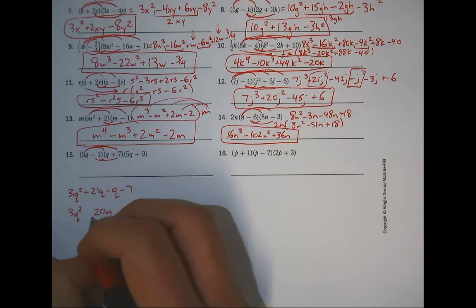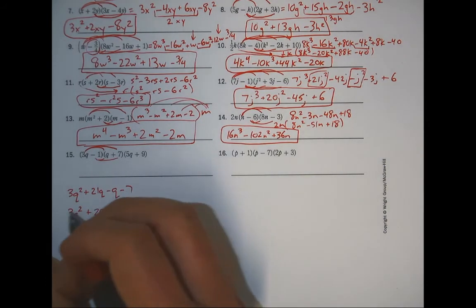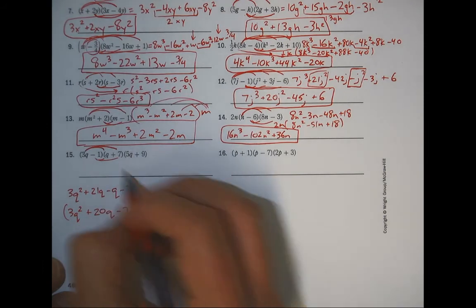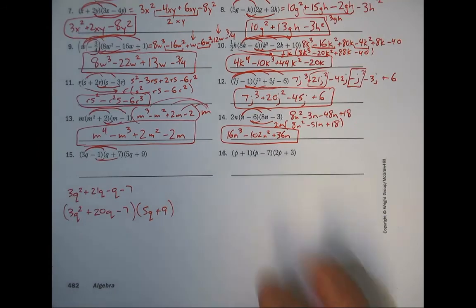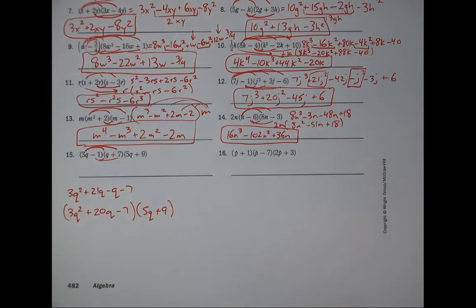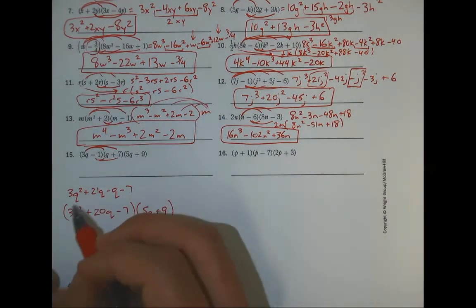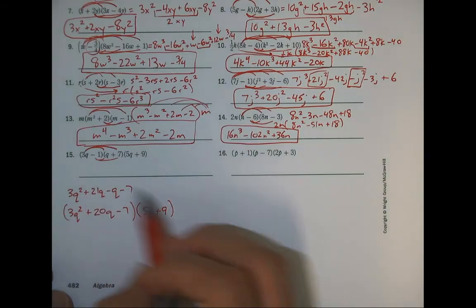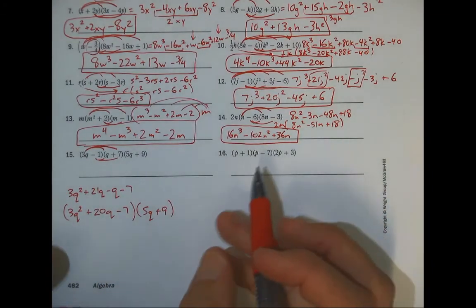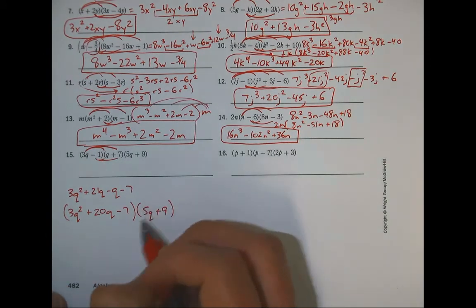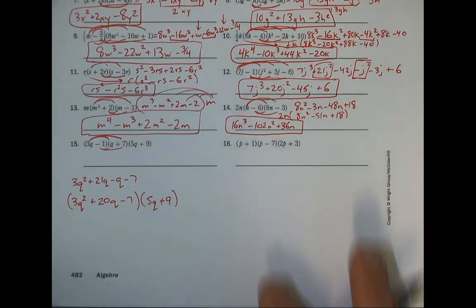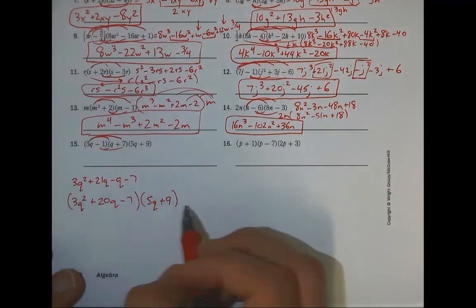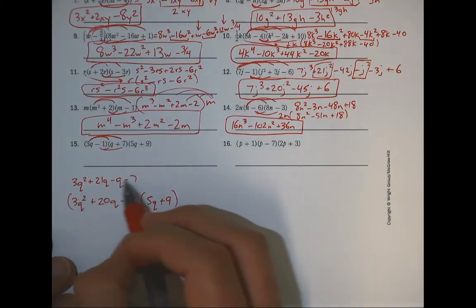Bring everything else down. And now that's my answer to this multiplication. So I still need to times it by this. And so again, you're going to get 6 things. Now, if you go from left to right, it'd be this times 2 things, this times 2 things, this times 2 things. That's fine. Or you can go the other way. The 5q times 3 things, the 9 times 3 things. In the end, you're doing all the same 6 multiplication problems and then combining. So it doesn't matter which way you do it. So I'm just going to move from left to right. So I'm going to multiply here first.